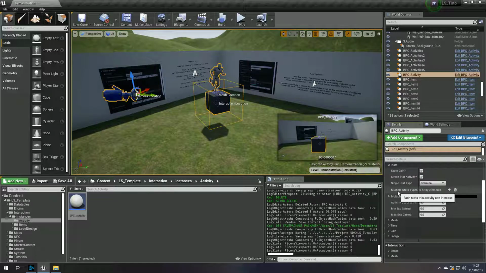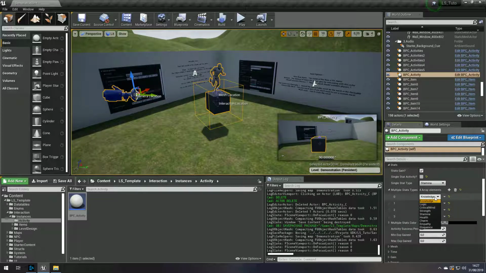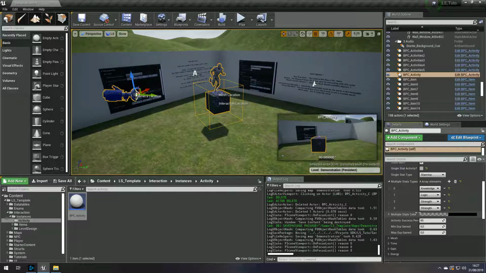If you want an activity to be a multi-stat one, it's simple. Just uncheck single stat activity and add each stat you want to award the player with. Let's say like this. And as you know, stats are categorized under 3 big categories: education, physical, and social.